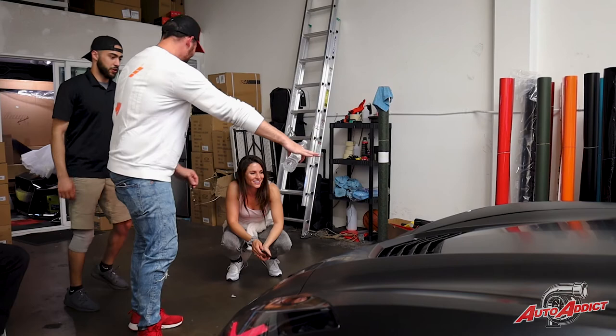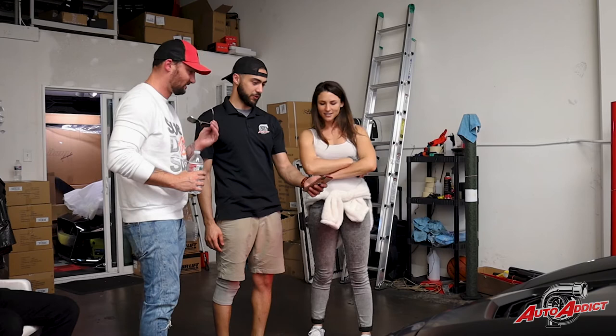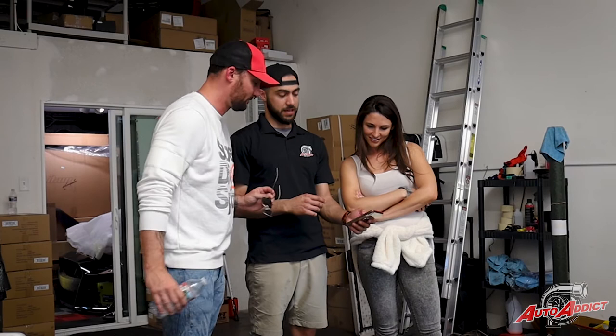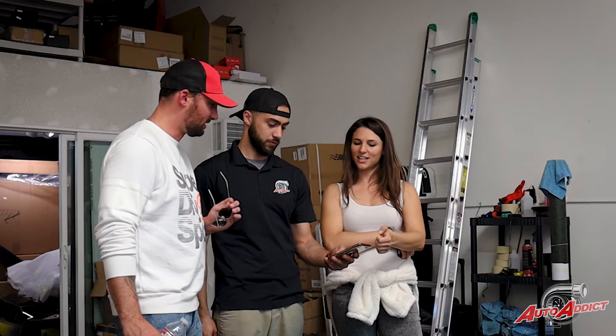With the red light? I like the red light. Here's the app right here. So let's show you guys the app. It's Diode Dynamics. So you got the whole ring. You could do any color. The white is sick. Brighter than your OEM. Nice. So that's a good thing. The OEM was already super bright. Yeah, so this is a lot brighter. And you can do it when the car is on or off. So that's a cool thing. It doesn't drain the battery. As long as you're driving the car, you should be okay. So you can be doing that at a light or something. You can, but just make sure there's no cops around you.